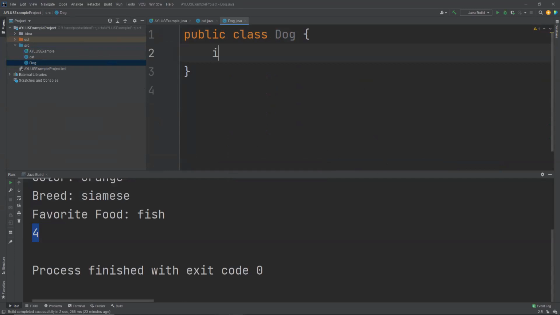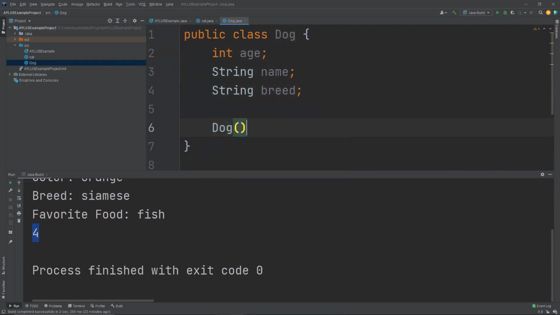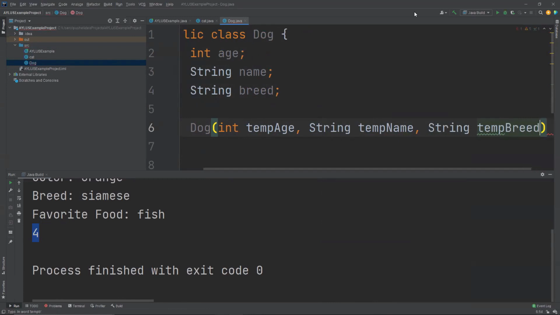So we needed 3 variables: int age, String name, and String breed. And then we wanted a constructor, so Dog, int temp age, String temp name, String temp breed.